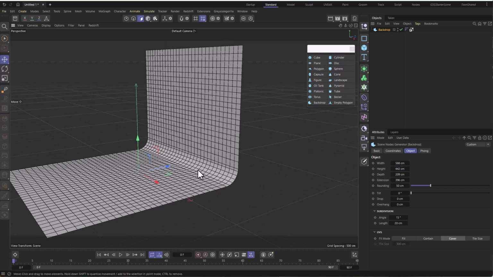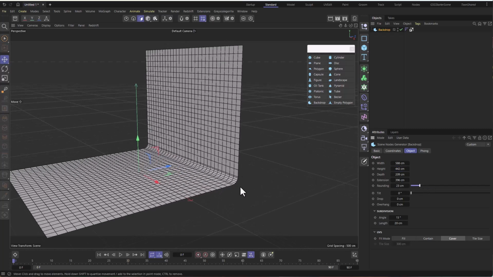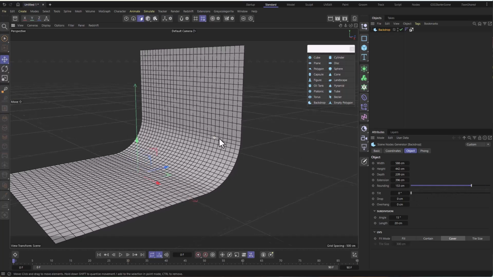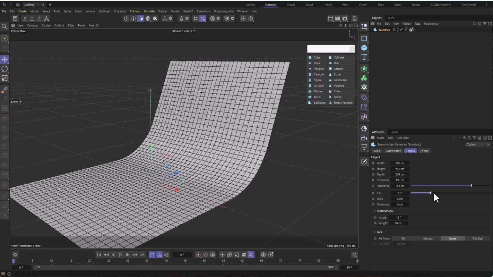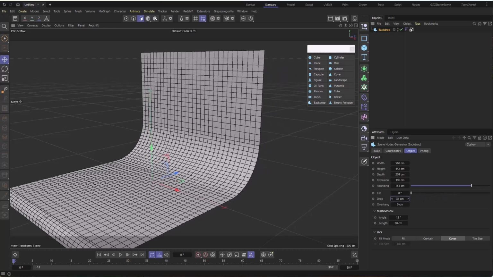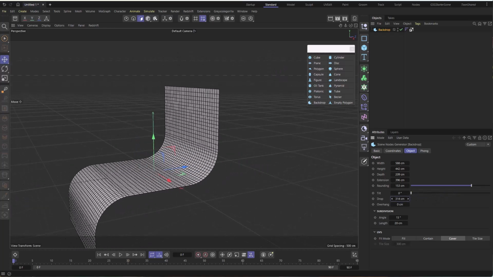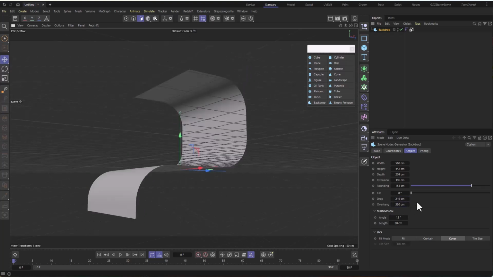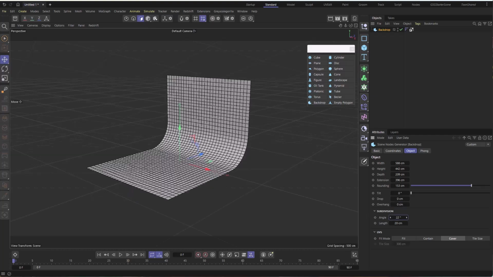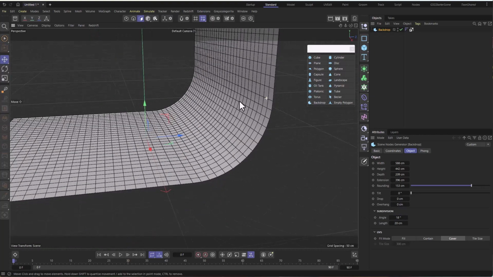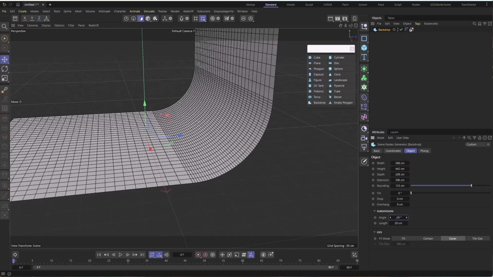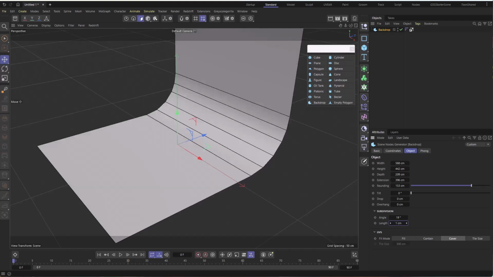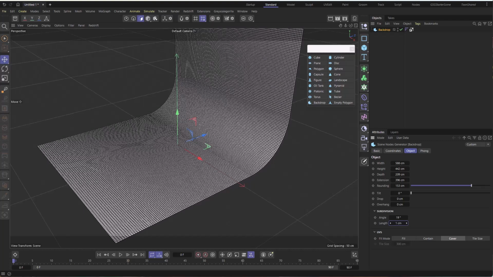And then the rounding of it, which is here in the middle, how it meets and how much that is rounding. You also have a few other settings, such as the tilt, the drop, and the overhang. Here you can also change the subdivisions. In angle, you change how many subdivisions are in that rounding. And then in length, you change how many subdivisions are in the backdrop itself.